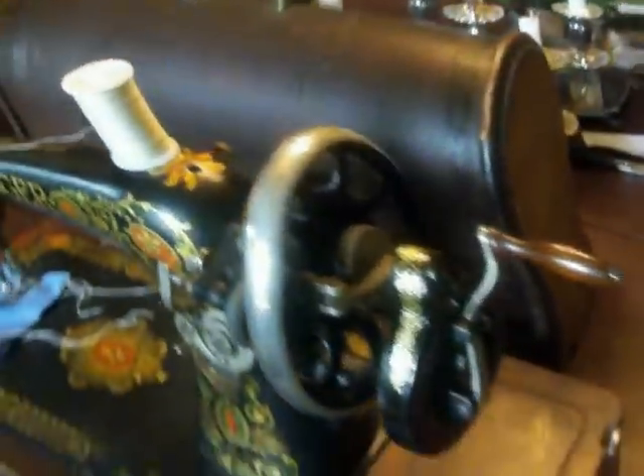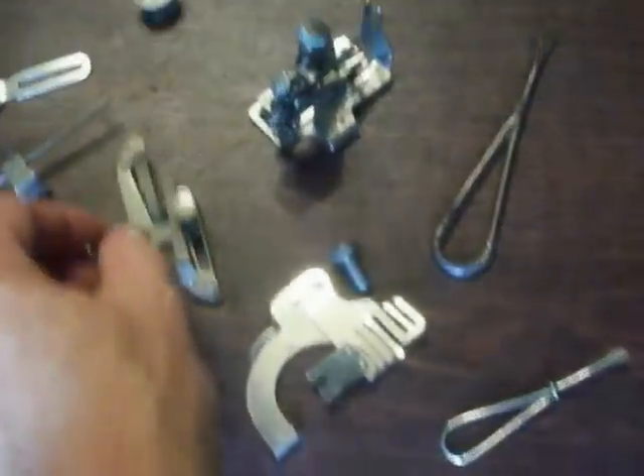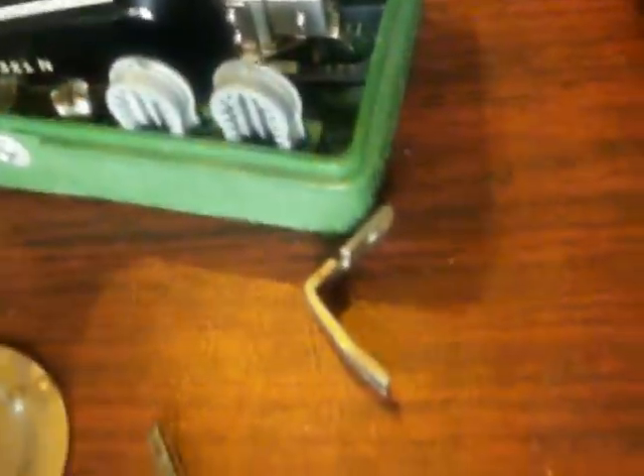It's amazingly clean — I did wipe it off, but you can always benefit from a more thorough cleaning. Attachments include many different footers and a button holder in the original case, with directions. The bent wood case is an older style with the older decal, but has some issues — the wood trim is missing and the handles are good. This case does not lock, so it doesn't operate as a carrying case, but it does protect.